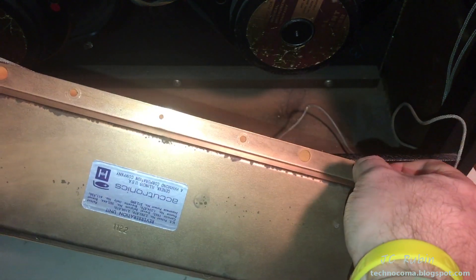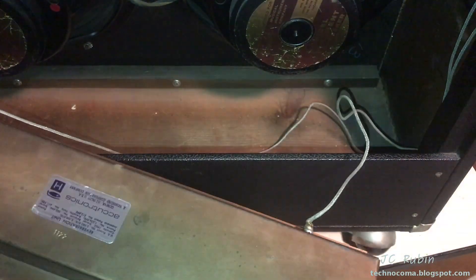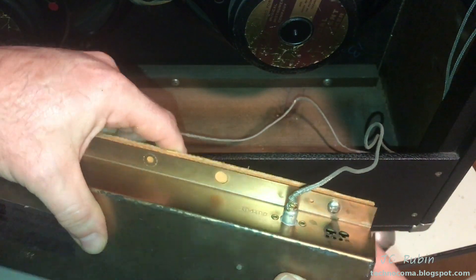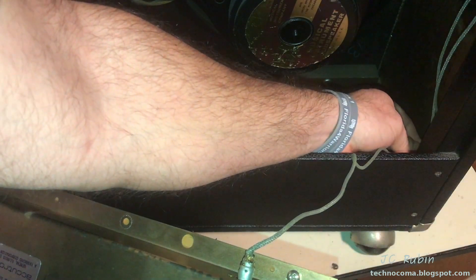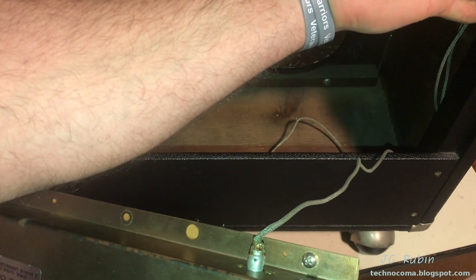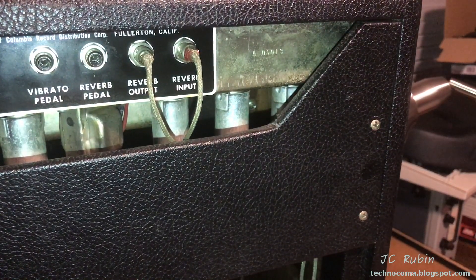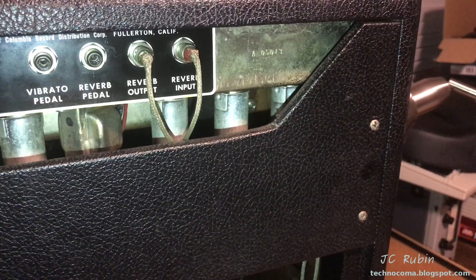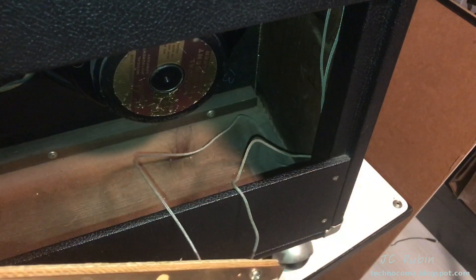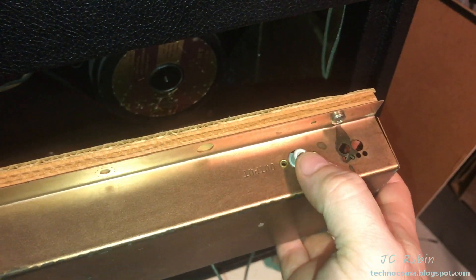I want to test the cable I pulled out from the bottom as well as the cable currently installed in the amplifier — I'm already getting a suspicious feeling there could be a problem there that could cause the type of issues described. I also want to test the connections on the tank. I check the output jack, trace back the cable — it's going to output, not crossed — and pull that out. The contacts in here could probably use a little cleaning.